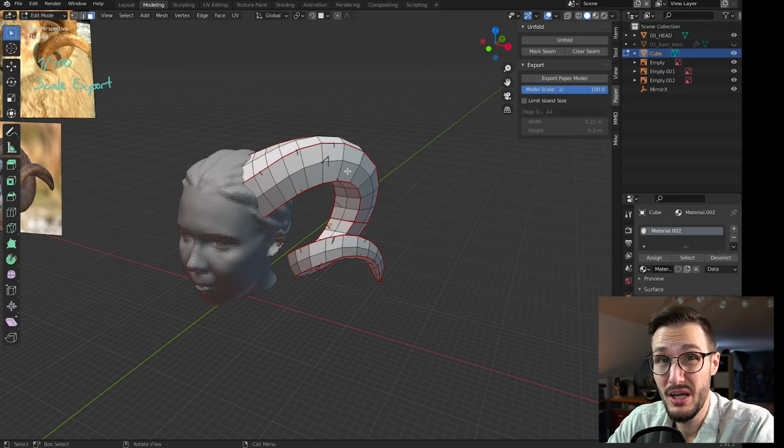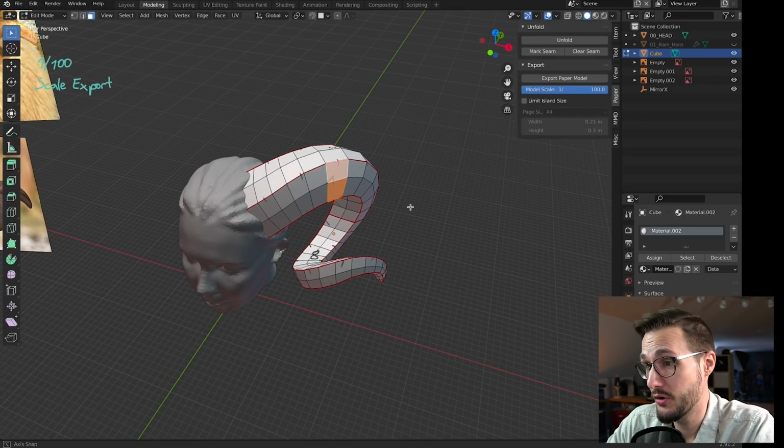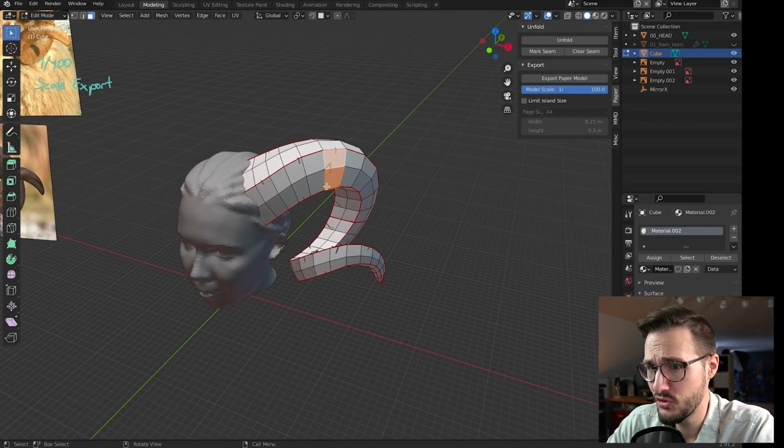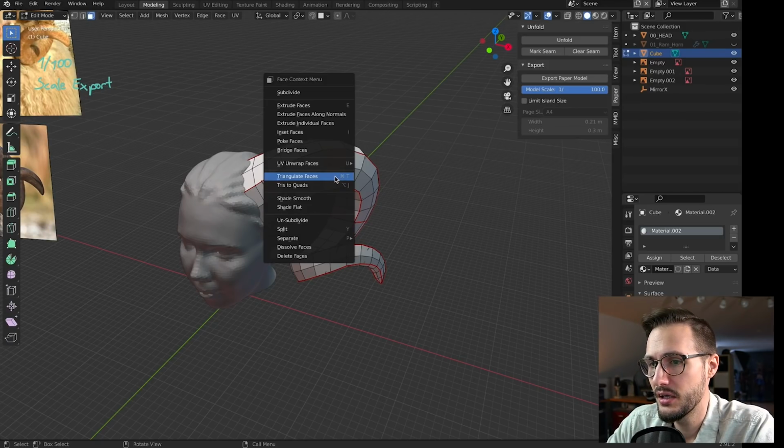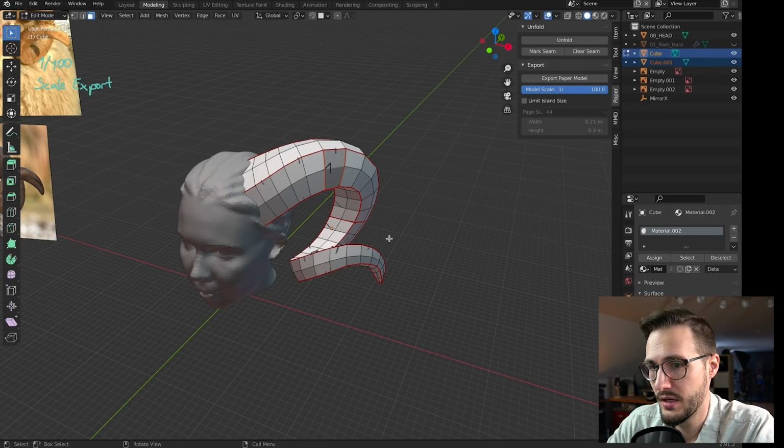I haven't found a better way to do this, so if you know one, let me know in the comments down below. But what I do is I select a small part of my horn, for example these two faces here where the number 1 is marked, and go to right click, separate and selection.